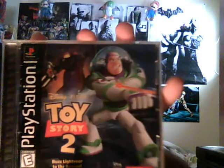Next one is Bubsy 3D. Heard it's a crap fest because Bubsy should be played in non-3D. Because I remember I just bought the games for the Super Nintendo, but I remember playing them at my friend's house, and they were awesome, like platformer games. So I don't know why they turned them into 3D. They should have kept them 2D because there was a lot of 2D games at the time, like Tomba and stuff like that.